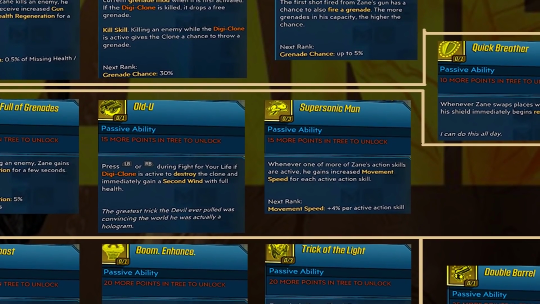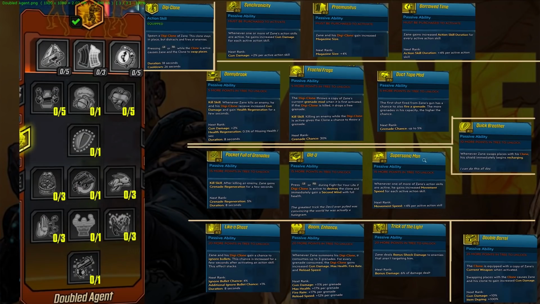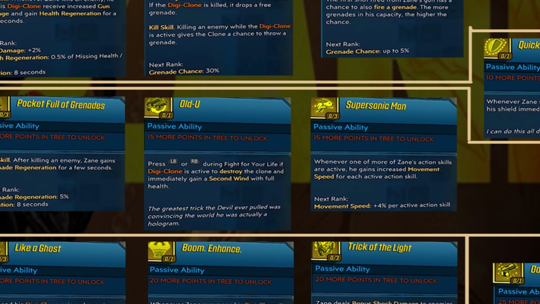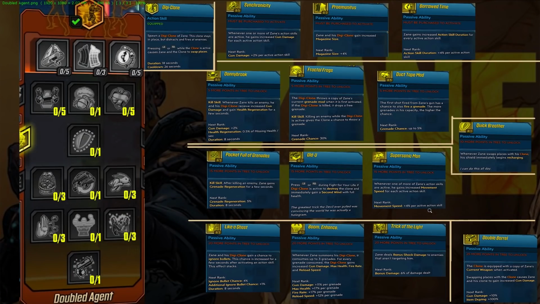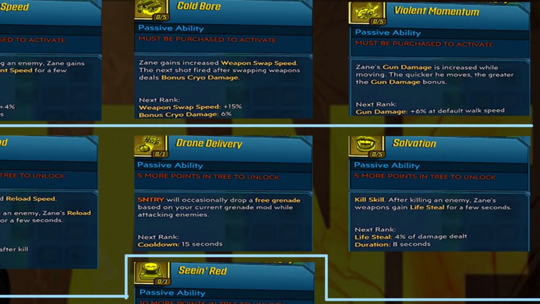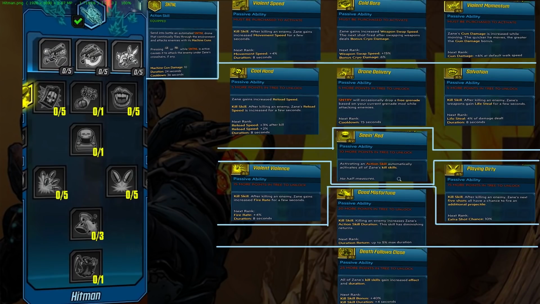Supersonic Man is a movement speed skill when you activate your action skill. So imagine this, you put points in Supersonic Man, you activate your action skill, you gain 4% at the first level, and then because of the extra movement speed, you're gonna get more gun damage on the Violent Momentum skill. So you see that the Double Agent skill tree synergizes with the Hitman.